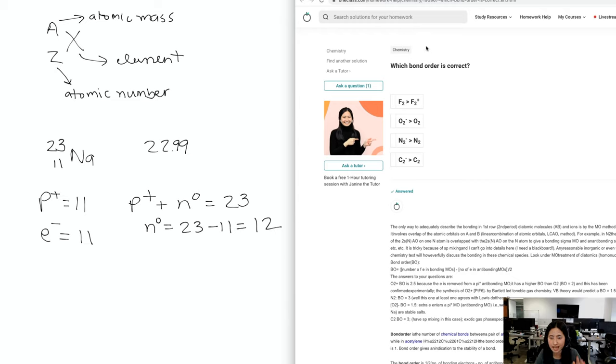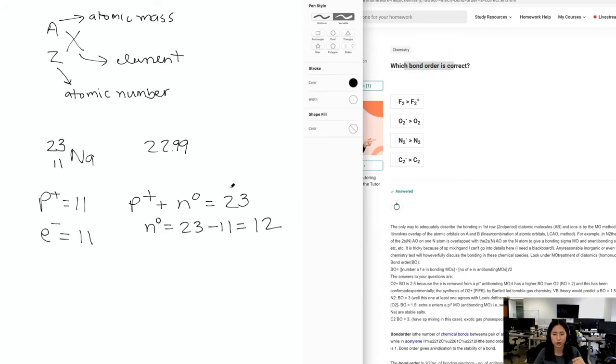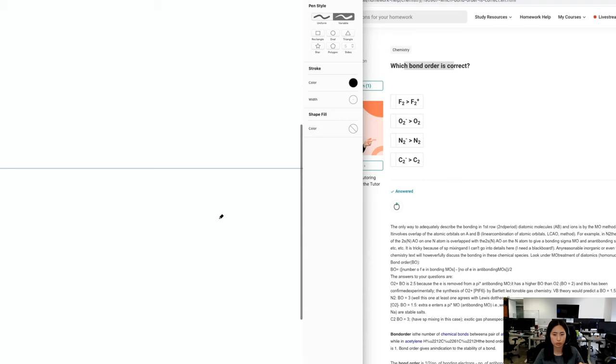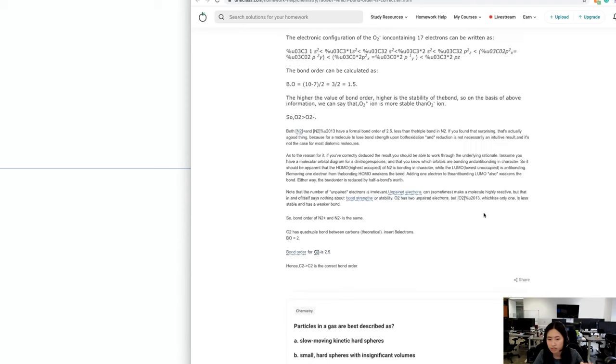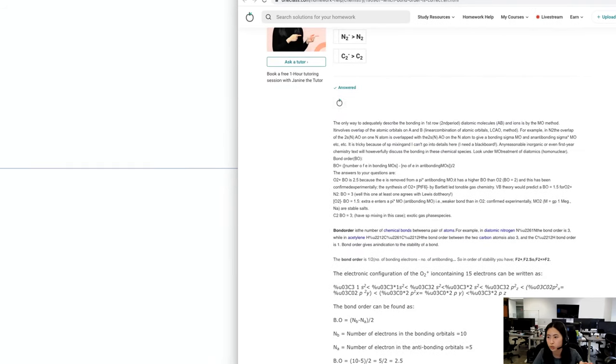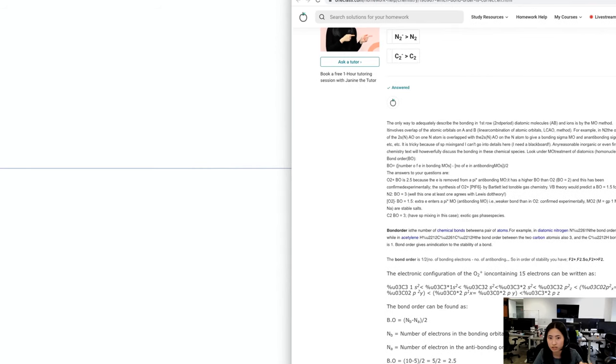Okay, so this is the second most popular question. So it's asking for which of the bond order is correct. So underneath that, if you can see, they provided a whole paragraph of answers, right? But I tell my students that I really prefer learning chemistry visually and also in text. So for this one, you'd really have to draw the molecular orbital diagram for you to really understand this. So that's what we're doing, because they don't really have any diagram, as you can see. Yeah, there's no diagram, so we need to make this better.